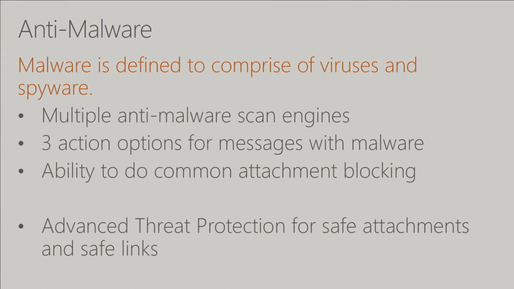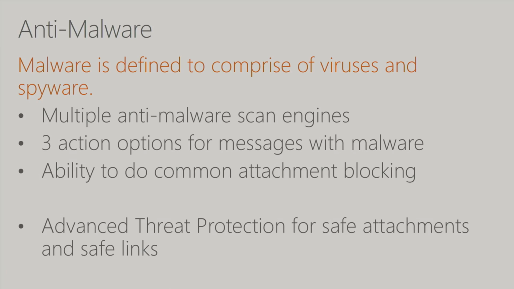We also do common attachment blocking. I think the number I heard this week was 90-some odd extensions that you can set up that are strictly out of the box. You can add or remove from there depending on what your business needs are as appropriate. That is standard out of the box. Everybody that uses Exchange Online Protection, in whatever scenario it is, you get that protection.